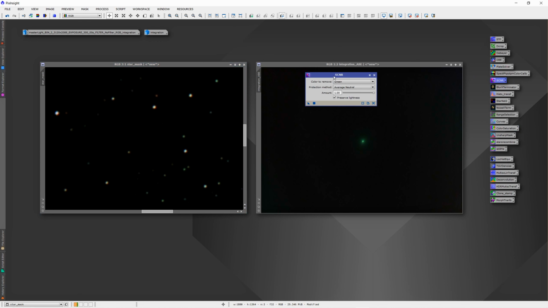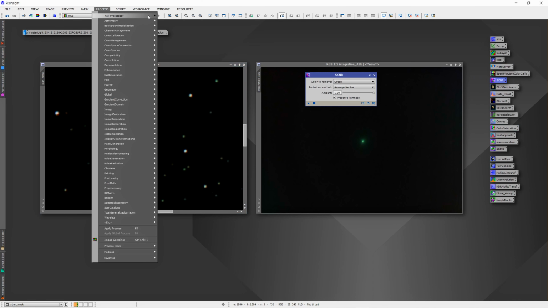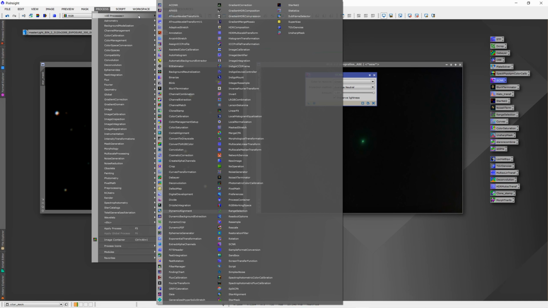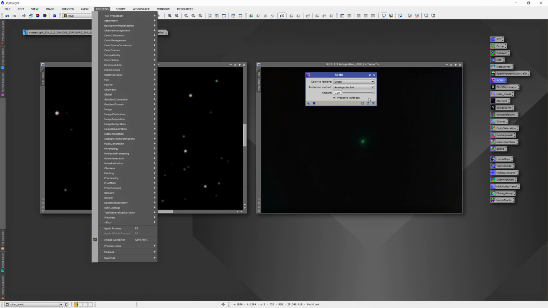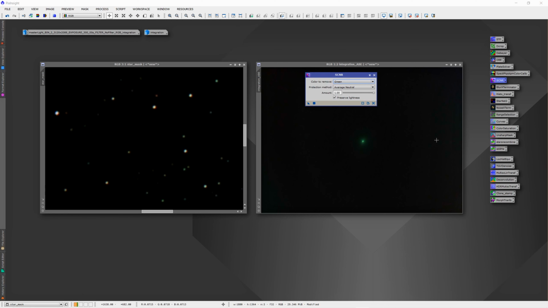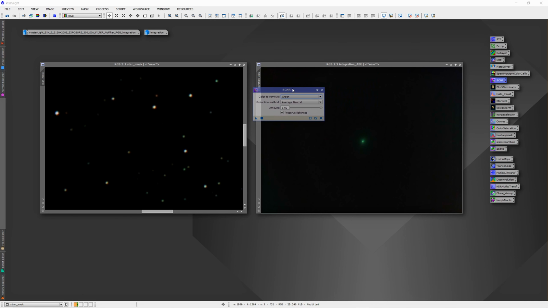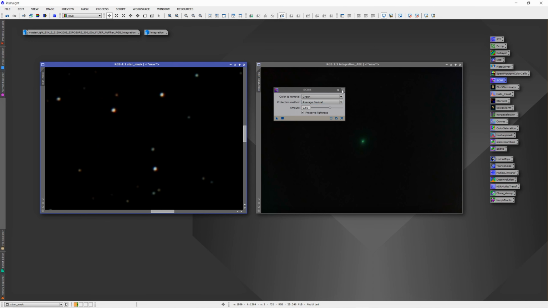For this I'm using a SCNR. It's also here process all processes SCNR, so those are just shortcuts here on the right side. We want to remove green. I would recommend to reduce this to 0.6 for example, apply by drag and drop. And you can already see this is before, this is green. Hope you can see this on YouTube. This after, before, after. I think I would leave it like this.